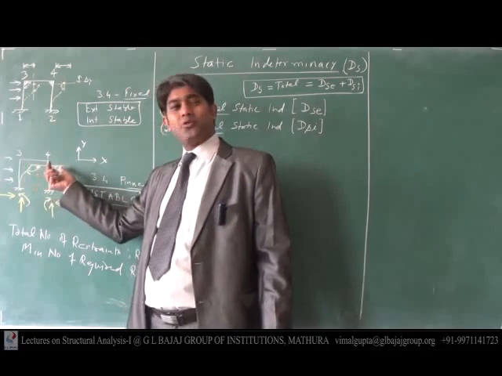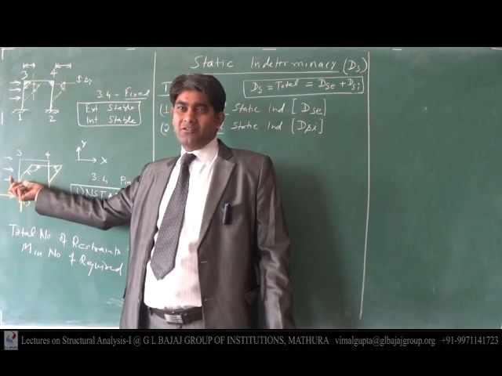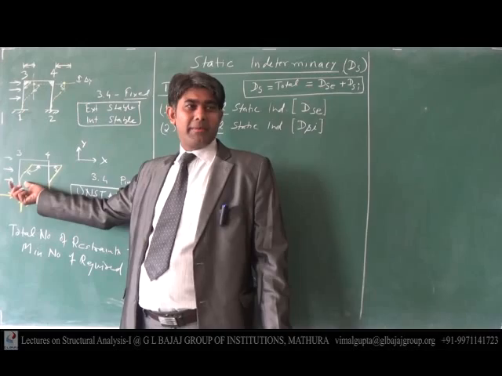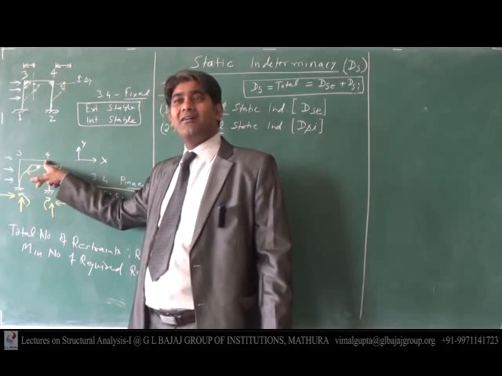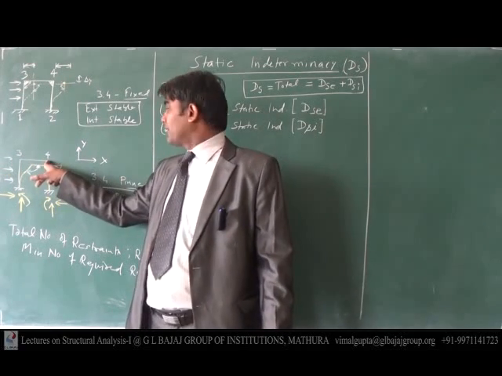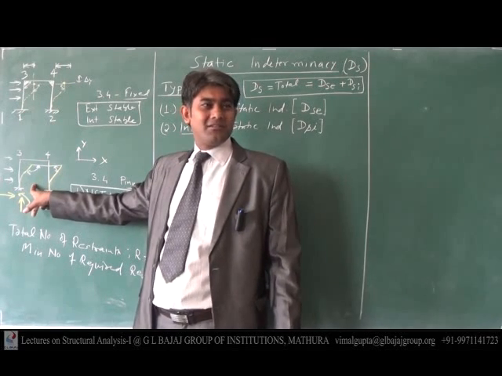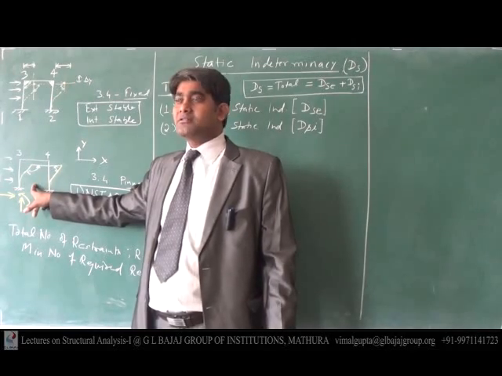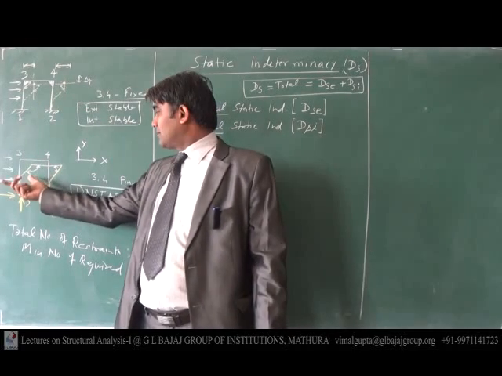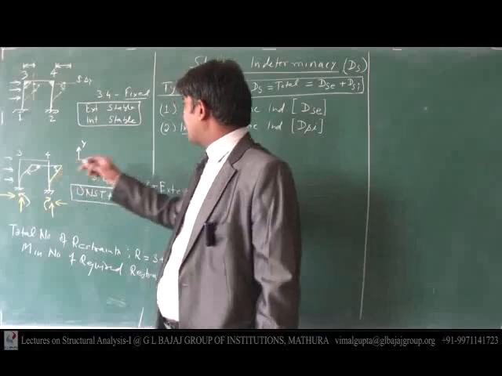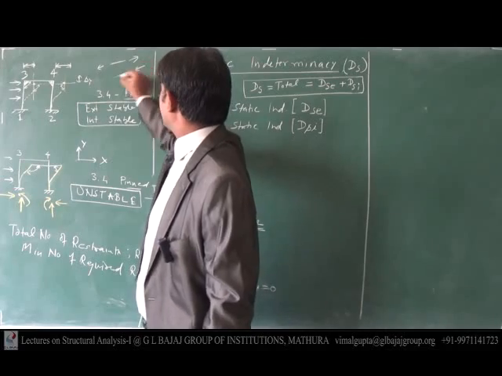Here, since the geometry is going to change at two joints, we need to add two members. Because if joints 3 and 4 are now pinned, then which type of structure will it be called? It will be called a truss type of structure. Otherwise it is a frame type of structure. And we know very well that a truss member has only either this one type of force or this one type of force.